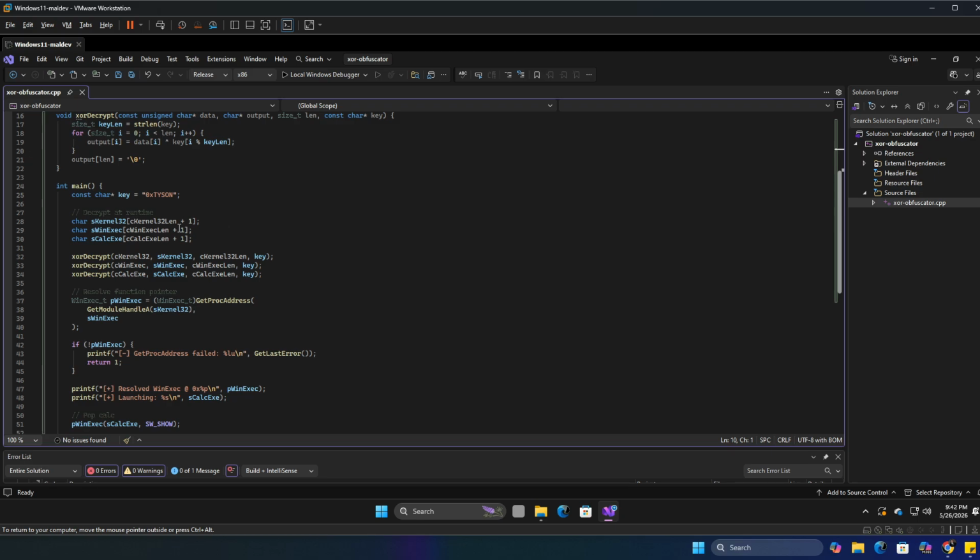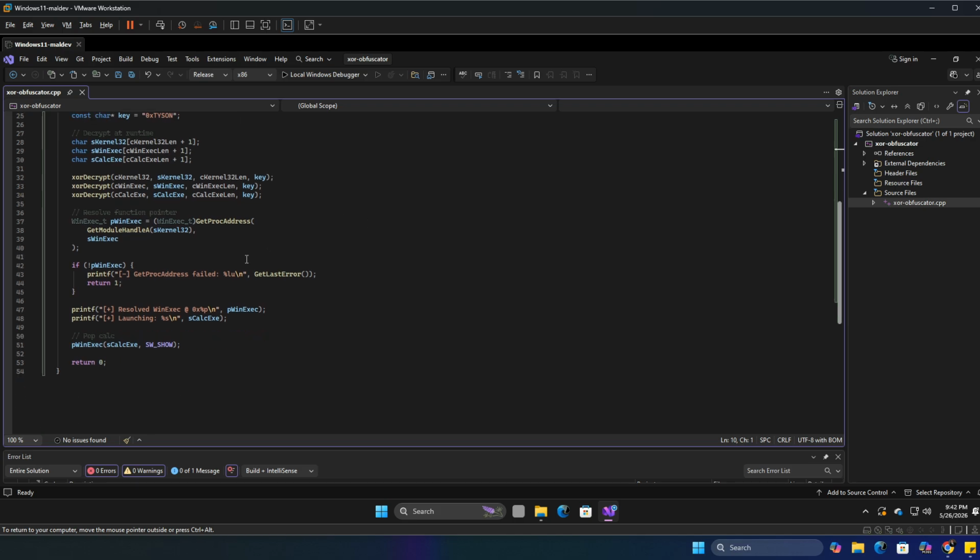We want to set up our different arrays, having them be the size, and so we need to be able to place them somewhere. We call the XOR decrypt and put them into each of the different arrays that we have here.